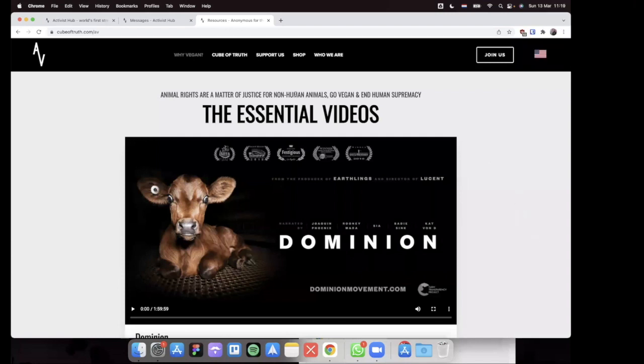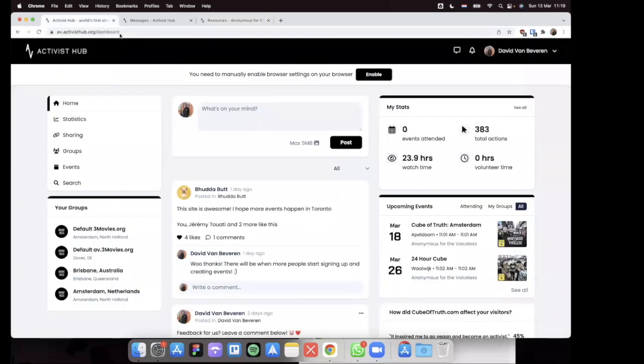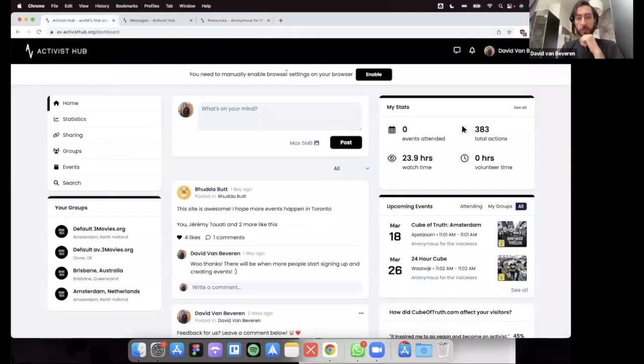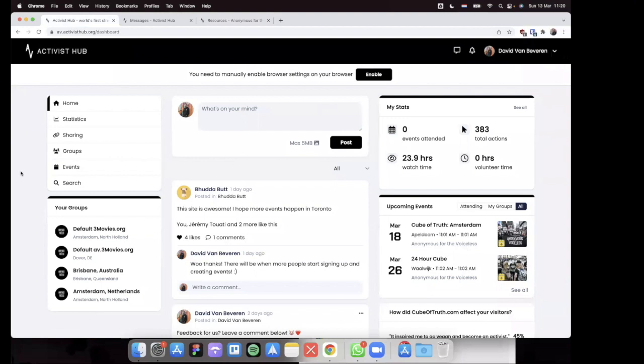And I think as an extension to this question, how does this apply to the hub? Will the hub also be translated? Yes, so the hub also already translates based on your browser language. So it does it automatically, but pretty soon we'll have some flags up here so you can switch it manually to whatever you want as well. But yeah, all the translations are already actually in there. So a lot of the organizers have been messaging us with their translations. So it's already live. Beautiful.